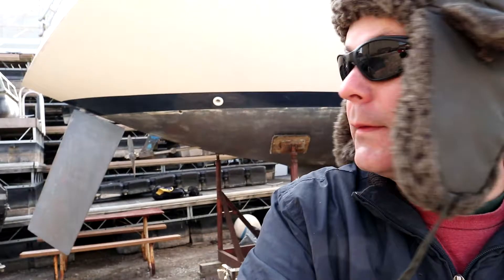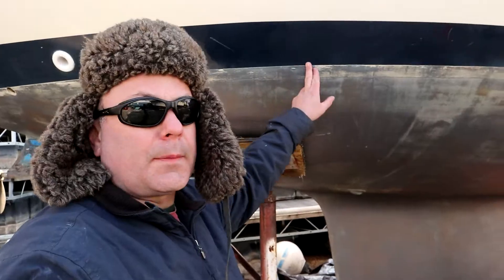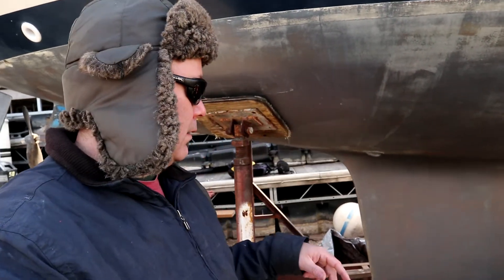It's five o'clock on Friday and the plan is to get the hull of this boat painted so it can go in the water tomorrow, Saturday. That means I've got two hours to get everything done before the sun sets. First thing I've got to do is tape the paint line, acetone the hull, get my paint out, roller, and respirator.